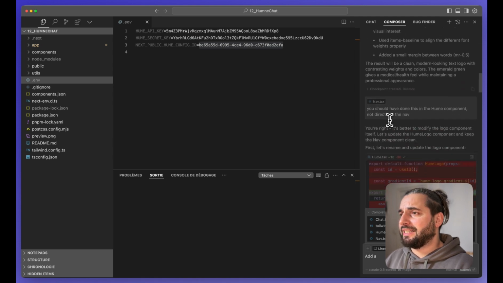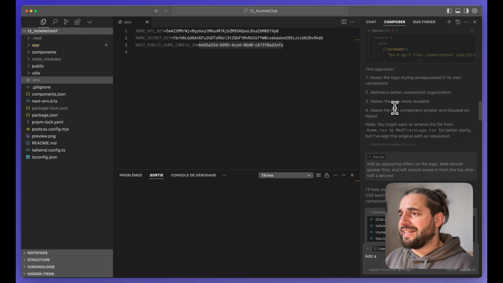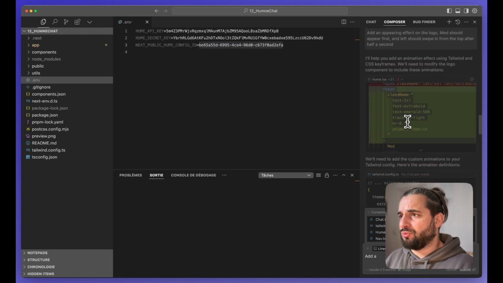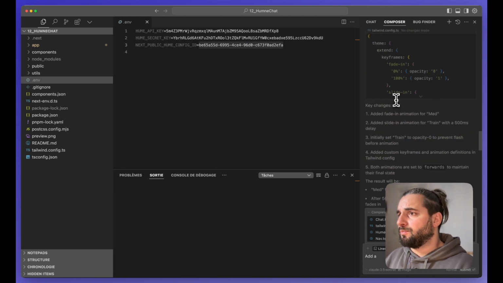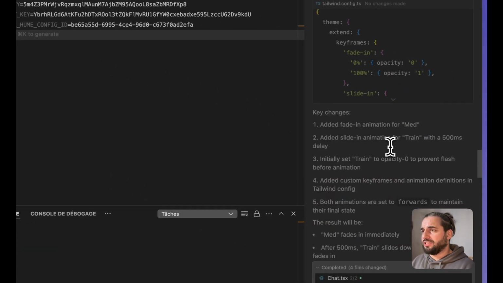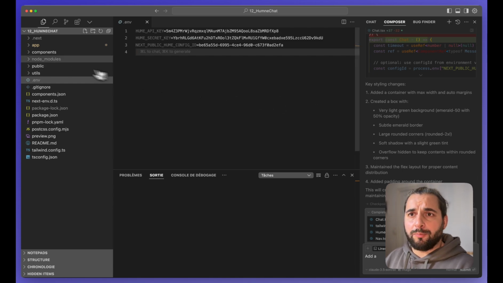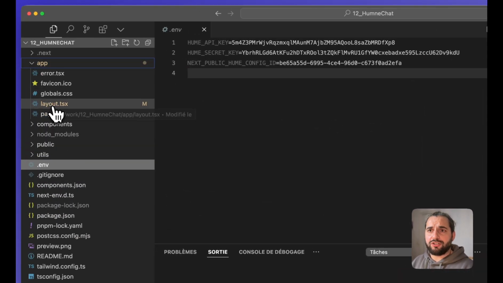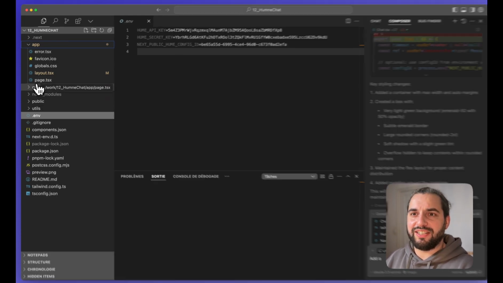Then I asked it to add some styling, some animation to the logo. It did that also. And I continued this discussion with it until I had the result I wanted. To show you some modifications we have done, or it has done under my lead, but to be honest, the AI did everything.